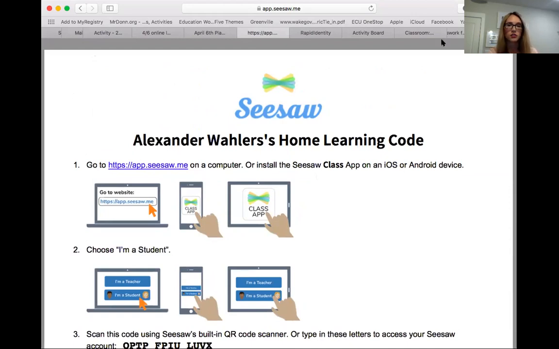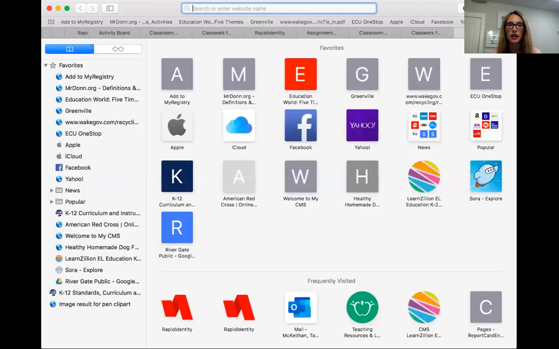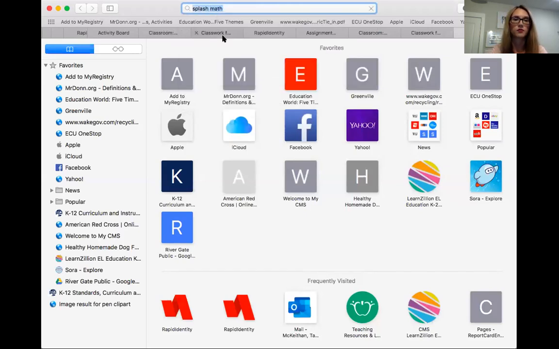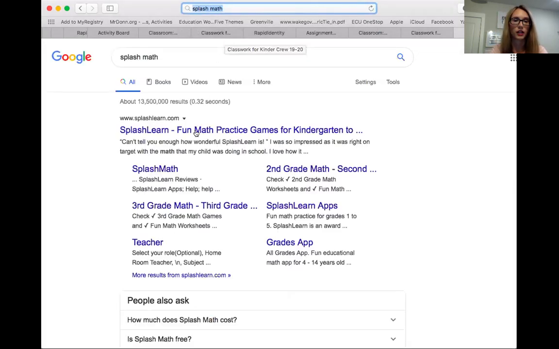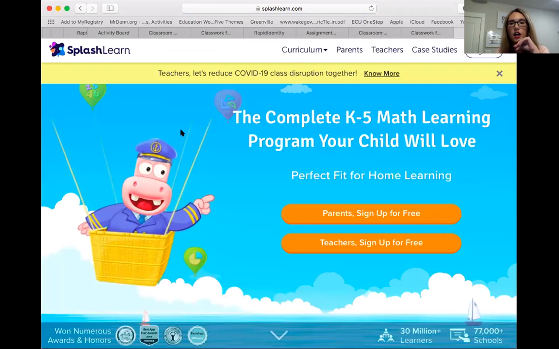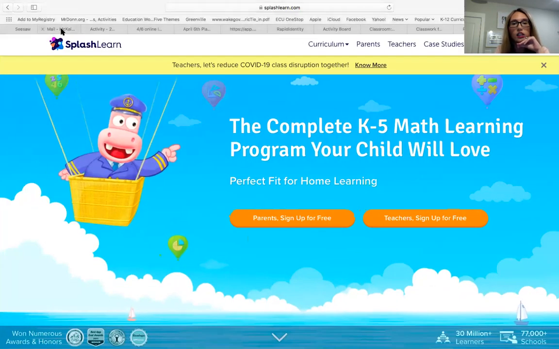Now, I did want to review Splash Math as well. So Splash Math is a program where you'll have that personalized code. This is Splash Math. So you will sign in, and I have provided the code in the e-learning email.